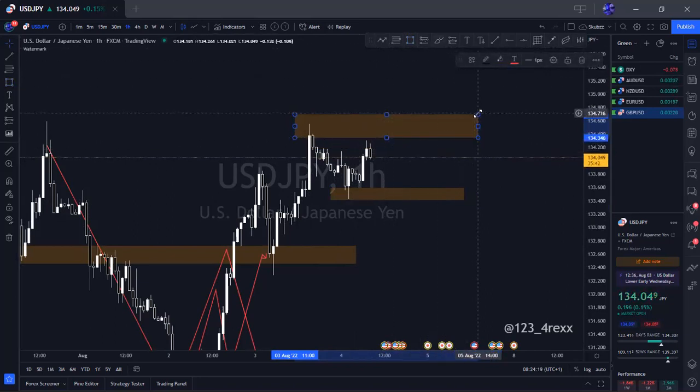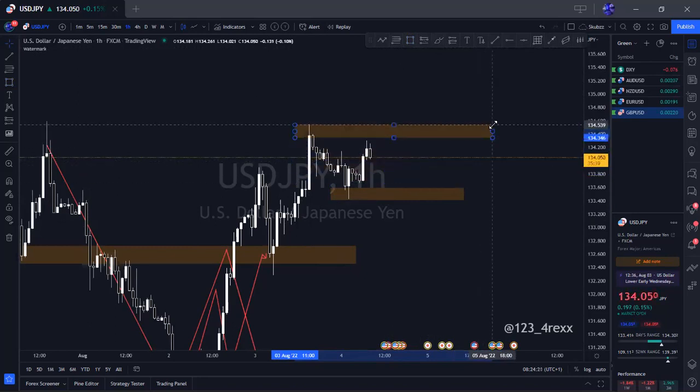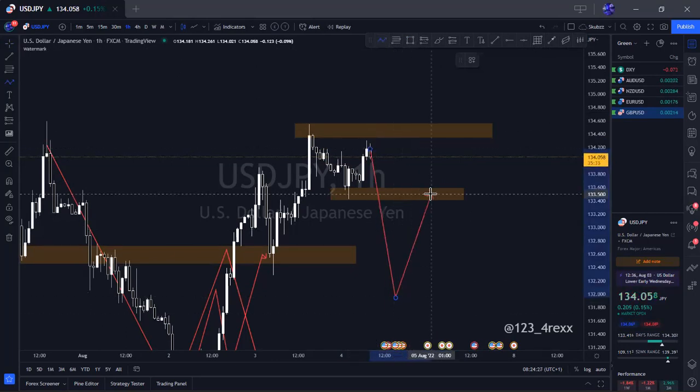You wait for the break, and then we can see a retest. That's what I'll be looking out for. If we break below, then it's basically going to be a shift in market structure, and we can look for that retest. But if it breaks above, it's basically a continuation. That's what I'll be watching out for on USD JPY. And one thing with USD JPY is that it's a very tricky pair. So most times before I enter any positions on USD JPY, I need to have serious confirmations. So be careful with it.